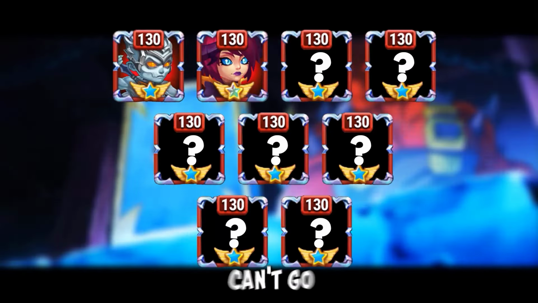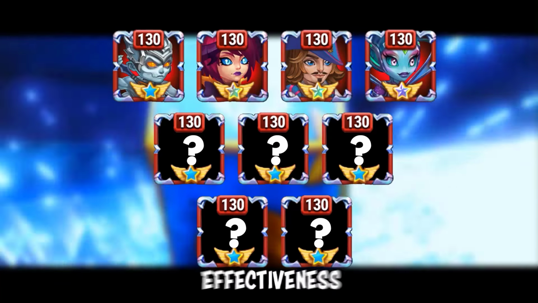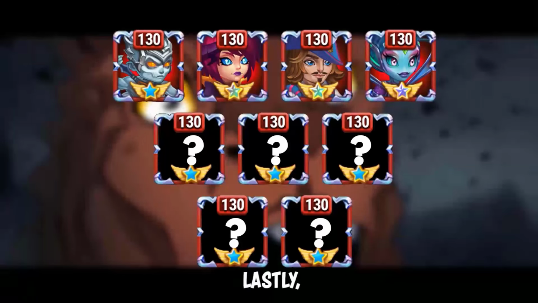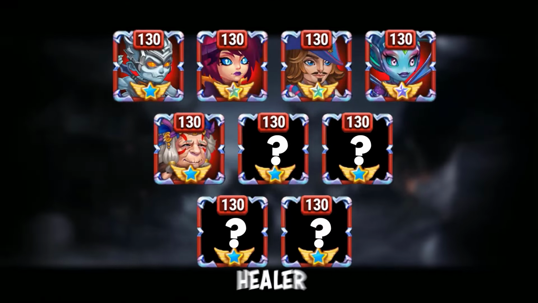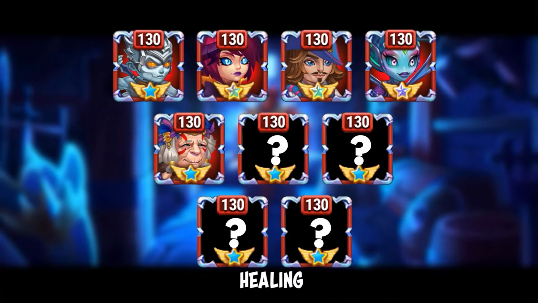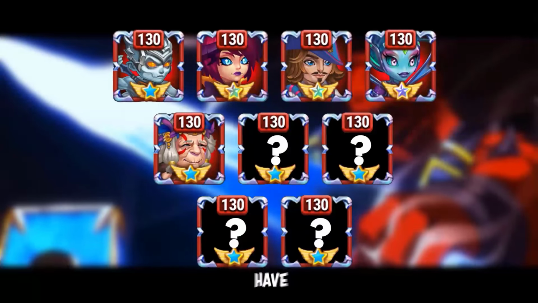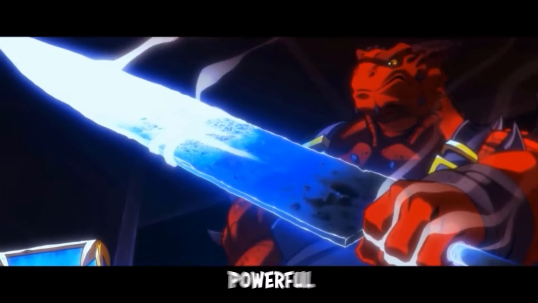For support, you can't go wrong with Sebastian and Nebula. They'll amplify your team's effectiveness and keep your damage dealers at their best. And lastly, for healing, we will use Martha. She's an exceptional healer that can keep your team alive by healing all of your allies. With this team composition, you'll have a 95% or higher chance of victory. This team is powerful and can easily crush your opponents.